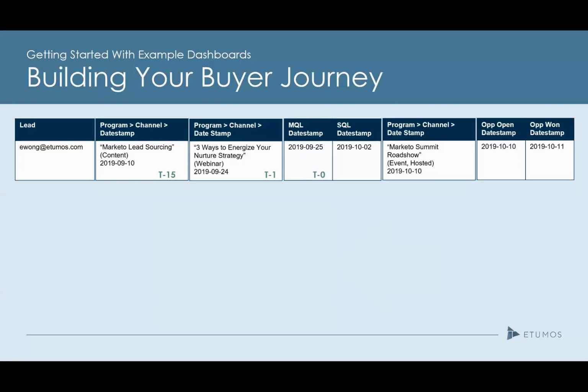This data is typically stored in your Marketo programs, lists, activity logs, but you can do this analysis equally well using Salesforce data, right? Salesforce campaigns and campaign members store this information as well. But really, the problem isn't that you aren't storing this data. The problem has more to do with the fact that most of us can't make effective use of it within the systems that are capturing it.